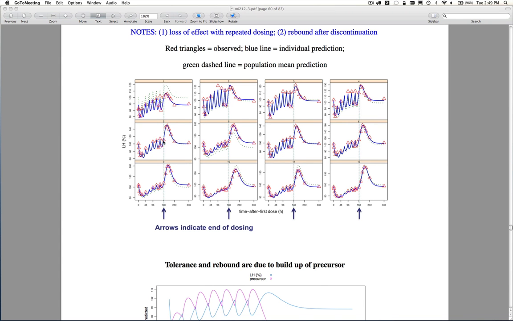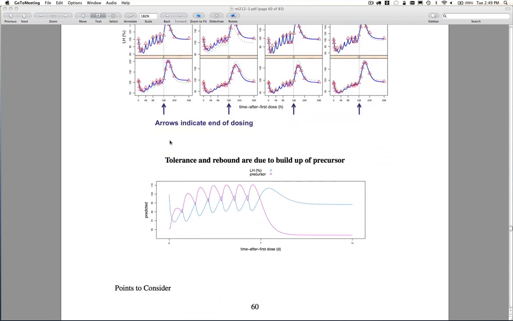And so it really makes a case for when you suspect that you may be developing some type of tolerance, and you suspect that the mechanism of the drug lends itself to some type of precursor, either inhibition or stimulation, that it's probably worthwhile trying to get samples out during this rebound phase so that you can better understand what this is going to look like for much more prolonged multiple dosing, as well as when you eventually stop that particular therapy.